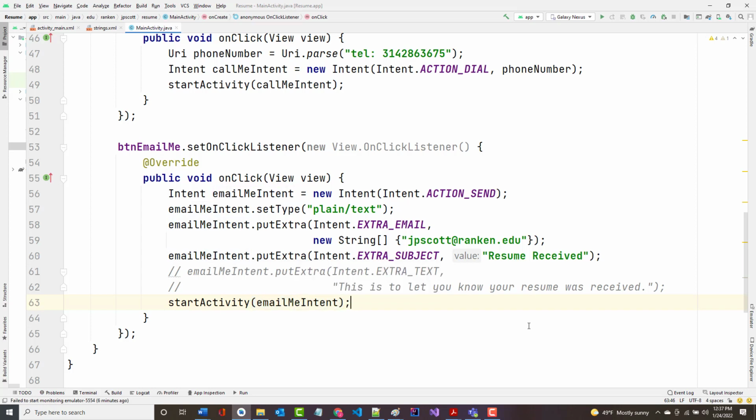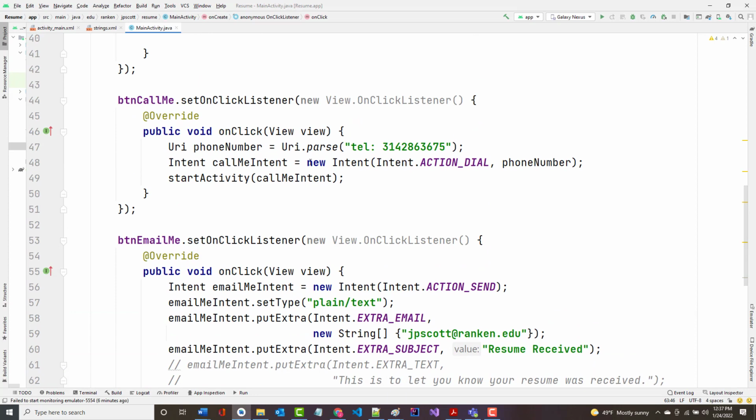Okay, that's everything. So when you look at this, taking the whole global perspective, these are both implicit intents. With this one, we've got to give it information. We have to let it know it's a telephone number and what the number is. Other than that, since we are using a built-in intent, we want to tell it to dial that phone number. I don't think there's anything real surprising about that.